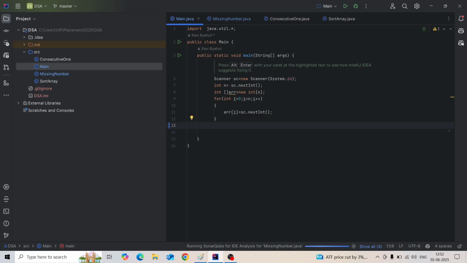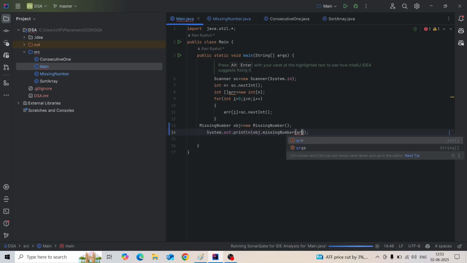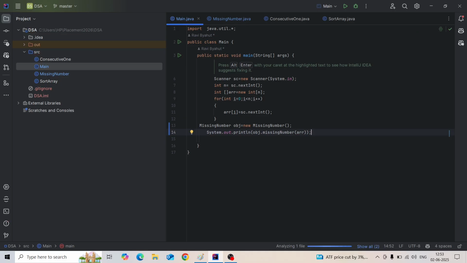Let's print the returned answer, passing the array. So let's try to run this program.